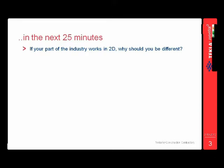Now tonight we're covering three fairly broad aspects of the industry. We're going pre-tender, talking about the bidding process. Then we're going to go into a post-tender, pre-contract, post-contract kind of situation, and then we're talking about work on site. So we're going to cover those three, but a specific part of each, hoping that you'll find something here that's relevant, particularly to workflow that you're familiar with, and that you can take something from tonight with you.